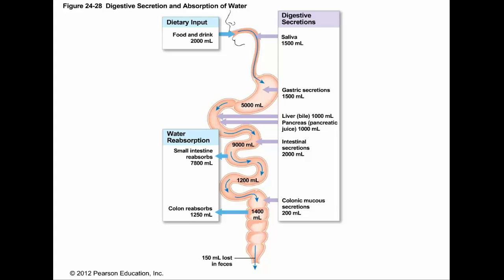Bile contributed from the liver is about another litre. Pancreatic juices can contribute up to a litre. So we've got about 7,000 to 9,000 mils of fluid moving through the intestinal tract. That's a lot of fluid. Most of it will be reabsorbed, through the colon, until we're only losing about 150 mils in feces. Other fluid is lost via the renal system, but we haven't covered that yet.